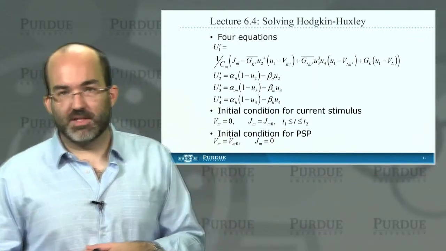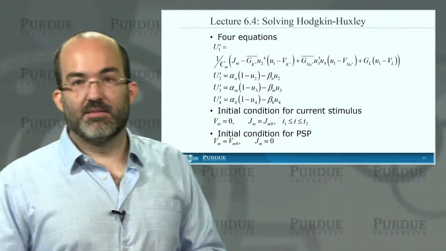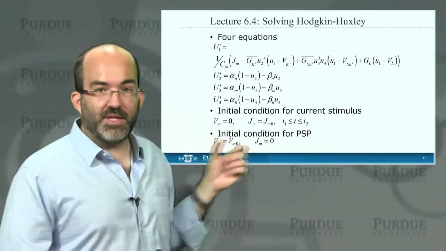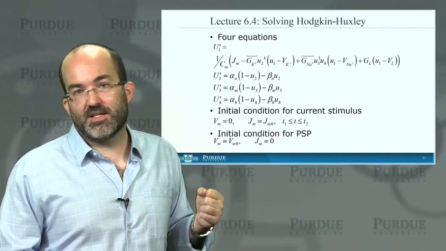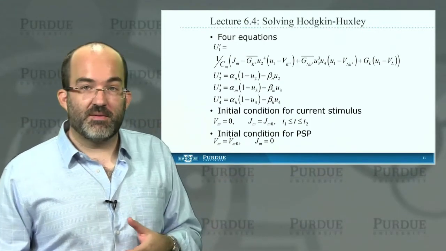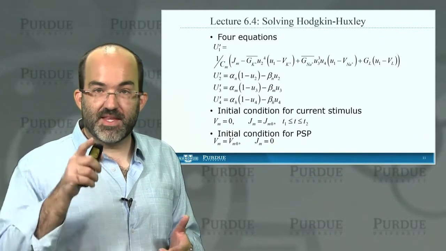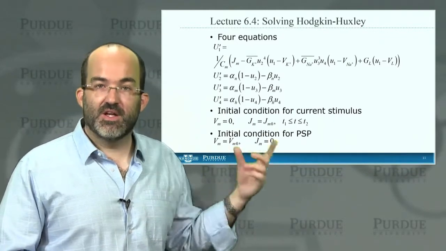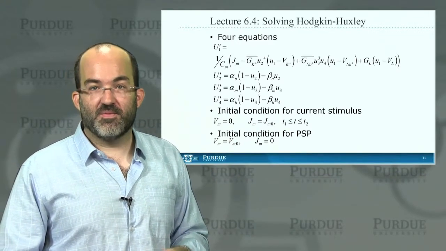And all of this will become clearer in the next lecture as we start going through the code that you're going to be writing. But you can set these values and then play around with them and do things like set the membrane voltage to just 5 millivolts and see, does that give you an action potential? And it won't. If you do 20 millivolts, it will. So at what point does it start giving you an action potential? And that point is the threshold voltage that we talked about in week 4 when we were going through the Hodgkin-Huxley equation.